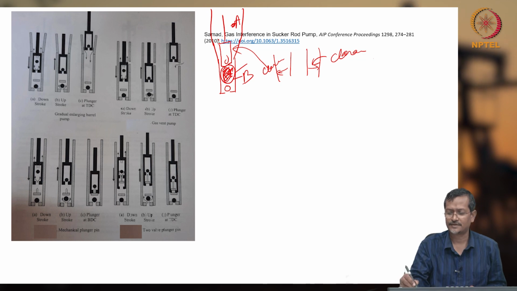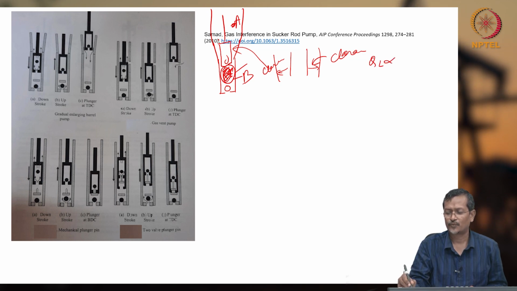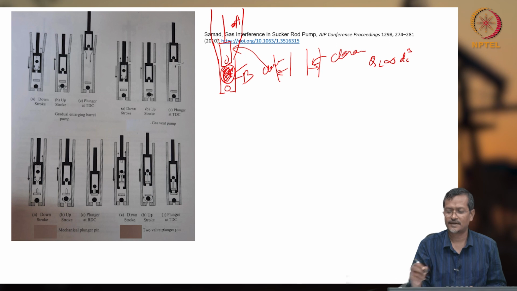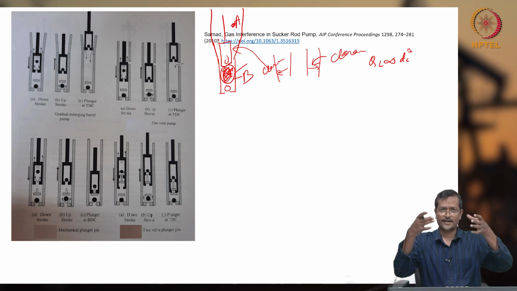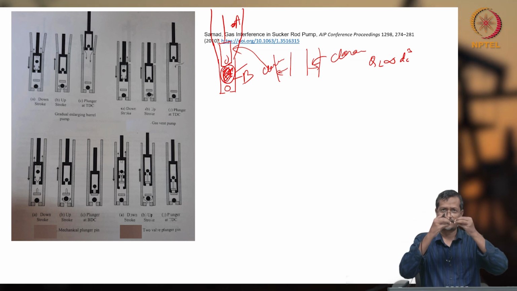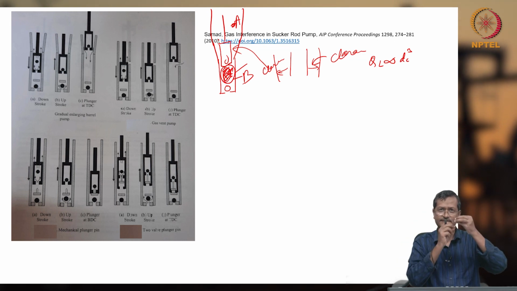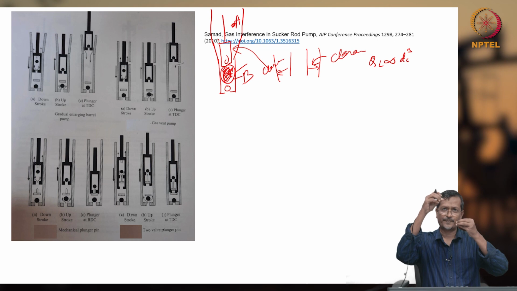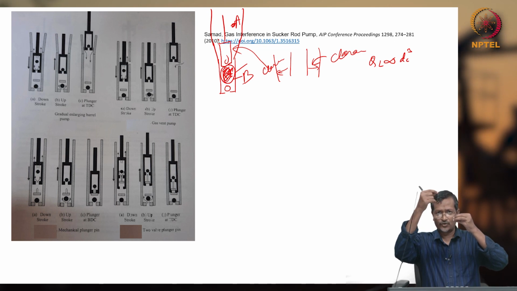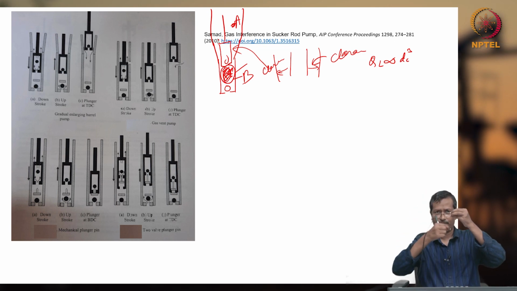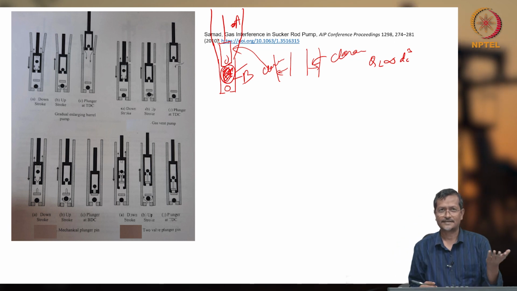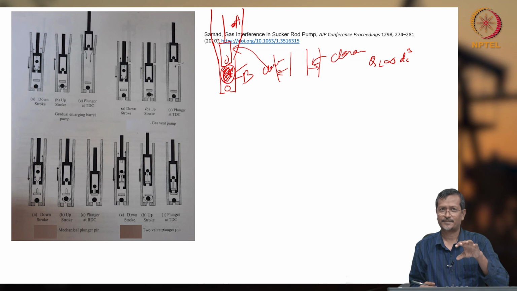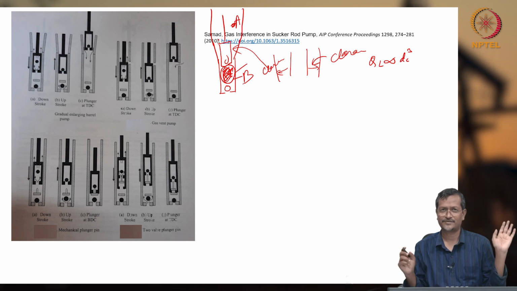When clearance is too high, leakage will be very high. The QL formula you have seen, right? QL is proportional to D C cubed, clearance power three. So you are intentionally making a larger clearance. Larger clearance means gas at the B location will escape and reach A, and the A liquid will slowly move down. When the A liquid is slowly moving down, what will happen? Your chamber, or B area, is filled with liquid, done, life is beautiful, there is no gas lock.